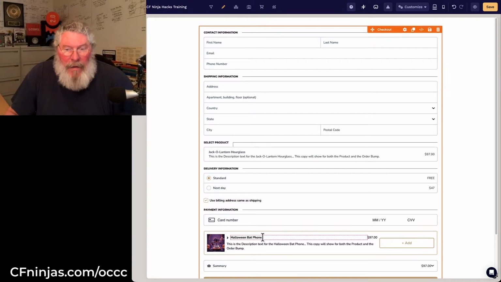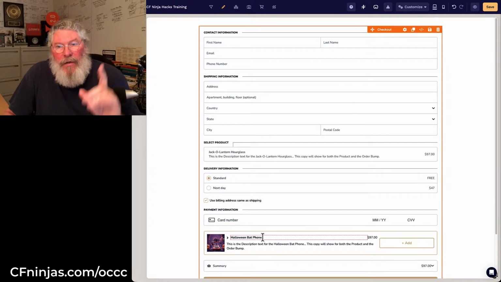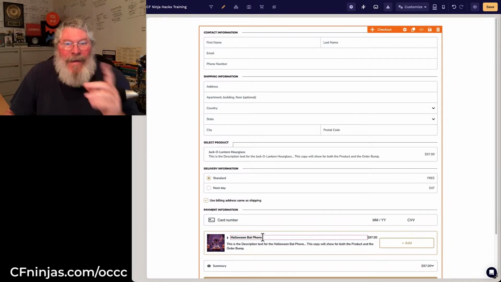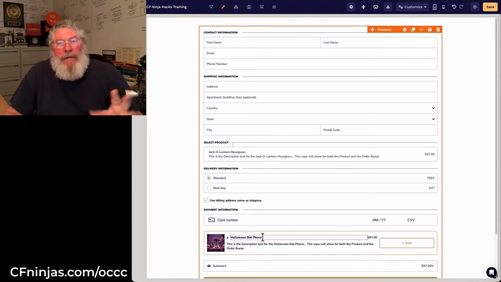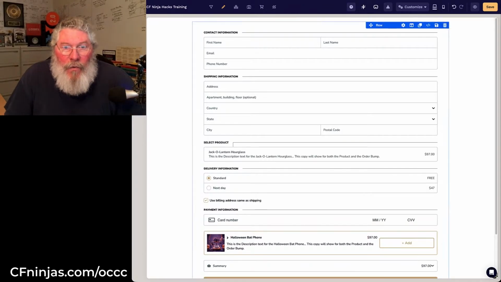So what we're going to do is we're going to use something known as CSS in order to do this, and I think we're even going to use a bit of a line of JavaScript as well, but we'll see as we go along here. I did this for the first time a couple days ago, and now I'm going to recreate it for you.